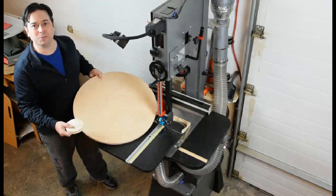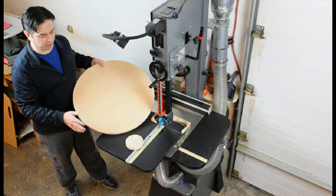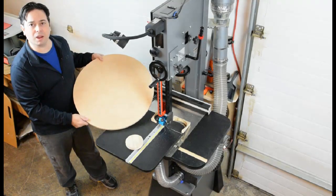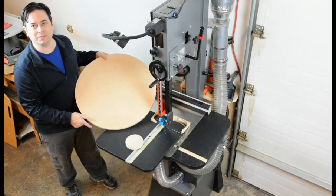So there you have it, a super easy way to make circles small and large on your bandsaw with this easy to make DIY circle cutting jig. Why don't you check out the details and see if it's something you want to build for your shop.